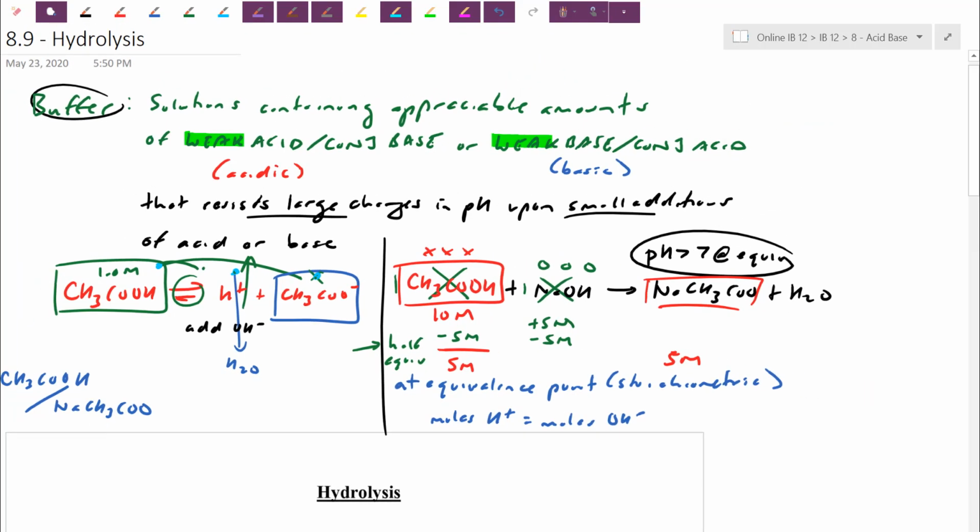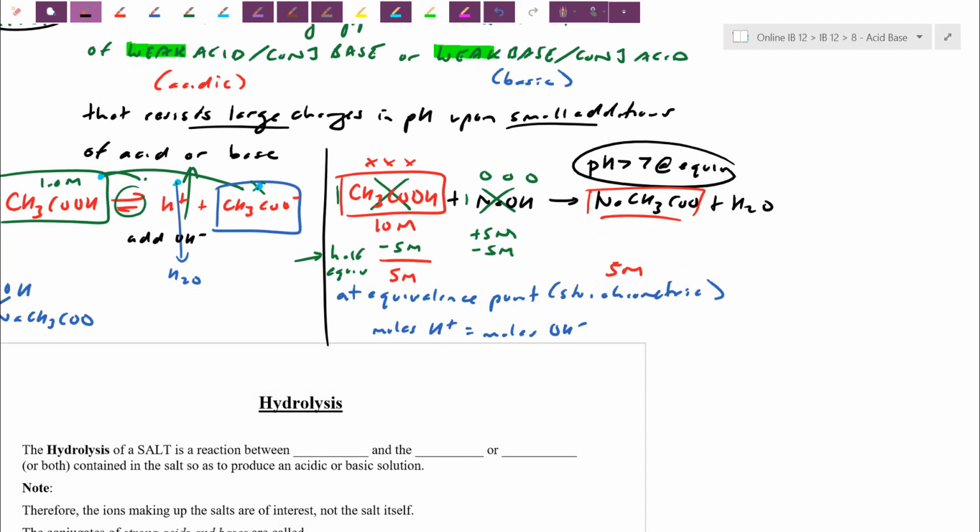We did study that in terms of a curve. We're going to do titration curves a lot more in the upcoming days as well. Basically we had a weak acid, and we expected the pH to be something less than 7. I'm adding a strong base, so I don't want to worry about any equilibrium problems with the base. I would have expected the pH to jump because I'm adding a base, but as I approach this half equivalence point, there is a situation. My number may not be as high as it was initially, but 5 molar is still quite appreciable in both. There will be a point at the half equivalence point where we're perfectly a buffer system.